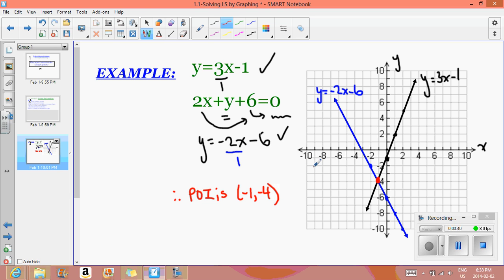The only thing I would like you to think about is why this method may not be the best method to use every single time. We can take that up in class. So make sure this is all written down and you bring it to class tomorrow with any questions that you have.